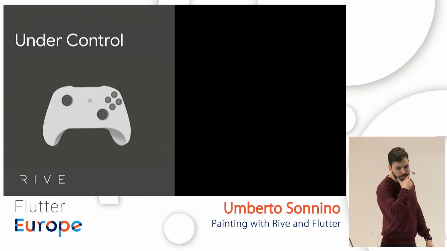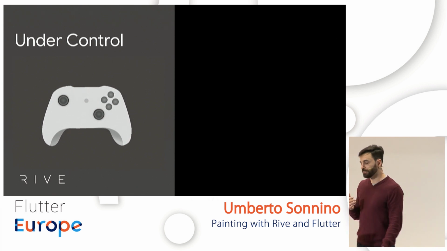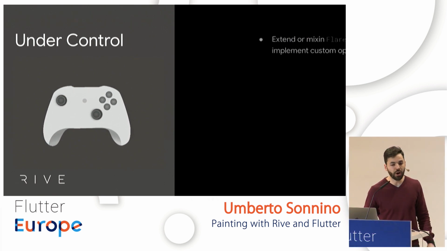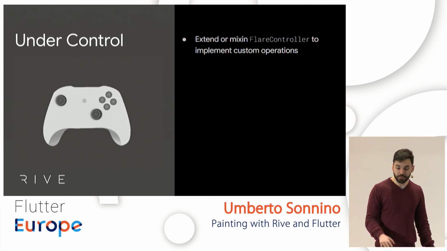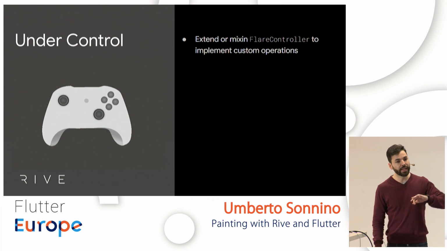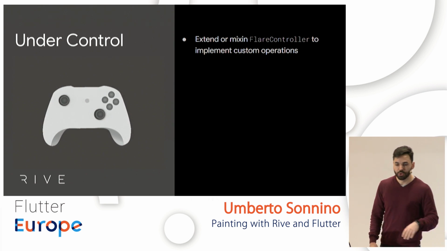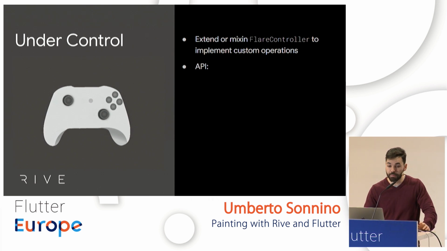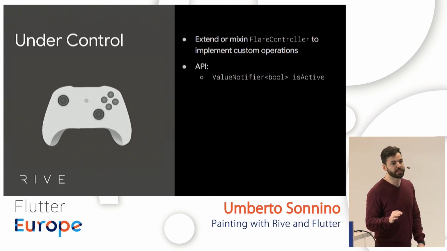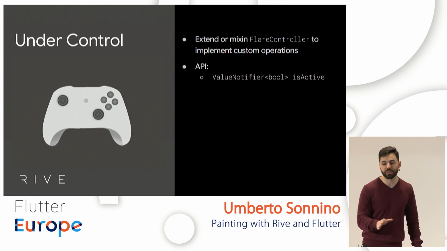So lastly, let's go through the controllers. The controllers are an interface that the Flare Flutter package provides, and you can extend it or mix it in to implement custom operations. How do you do that? Well, there's an API. First of all, you want to tell the framework if the controller is active.